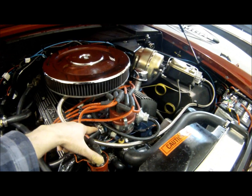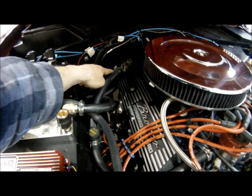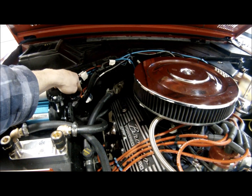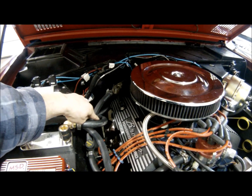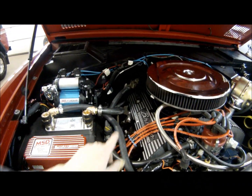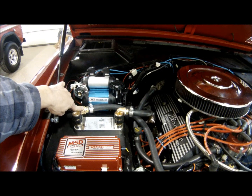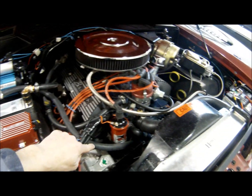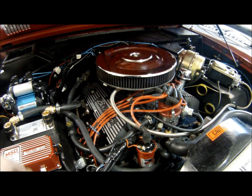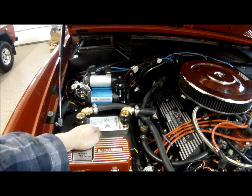This heater hose here, once the engine is hot, travels through the hose up here to the heater adjustment regulator, to the heater core of the Bronco, and then back out. Now this hose used to go directly back to the water pump. We put a splice in it. It now feeds in one direction of the heat exchanger, comes out the other side of the heat exchanger, back down to the water pump itself. That circulates the water through the heat exchanger, creating this to get hot.